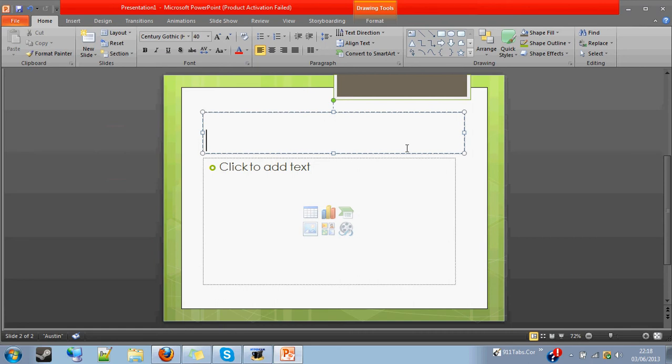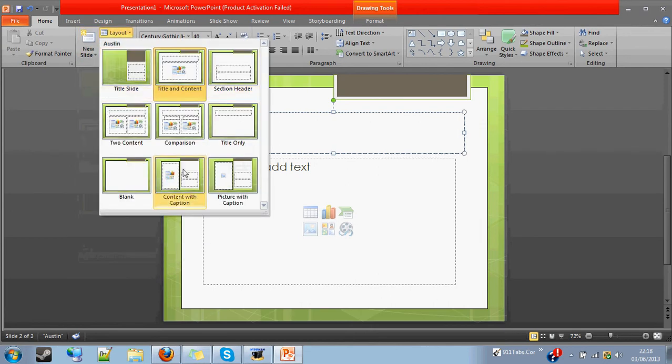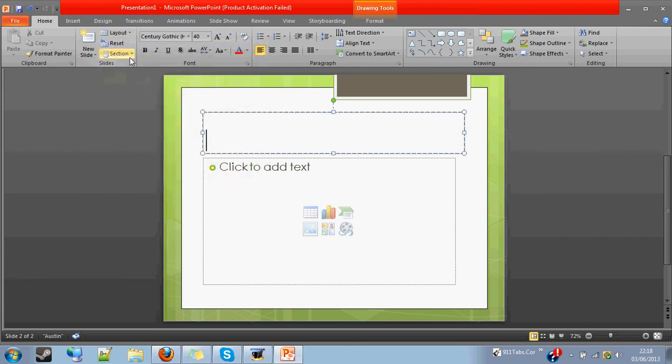Now you can write anything you want in there, and as you can see, you can add anything you want in there. You can add in a small media clip or a table, but I'm going to show you everything else. You can add in a title slide like the first one, or the section header, or two content, anything. You can preset it so you can have one that you made yourself, or you can have the default one that gives you here. You get different layouts, like for sections, you can edit the sections as well.